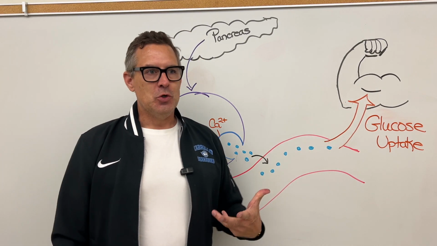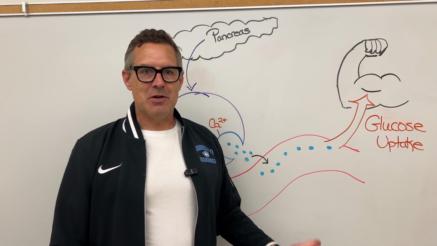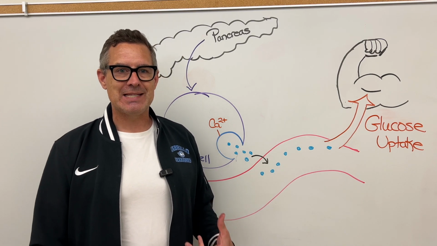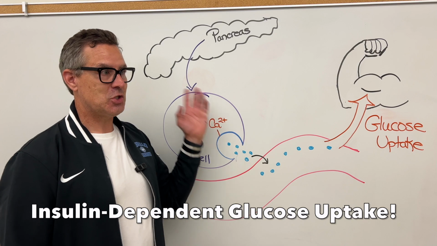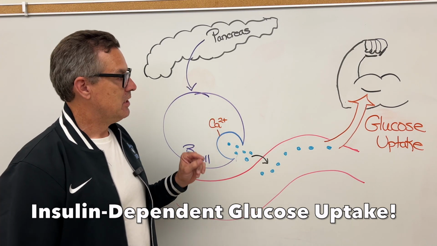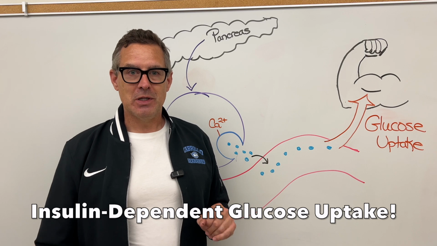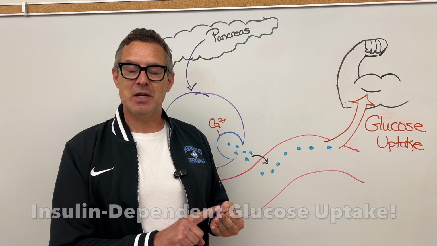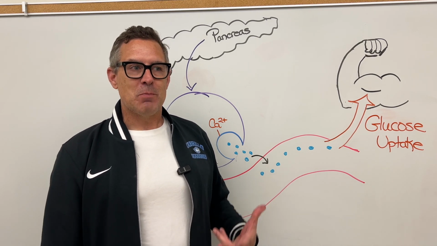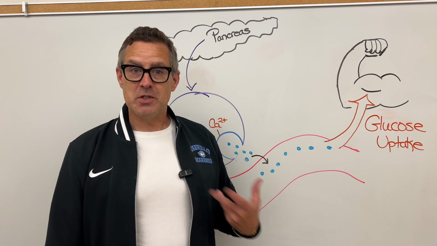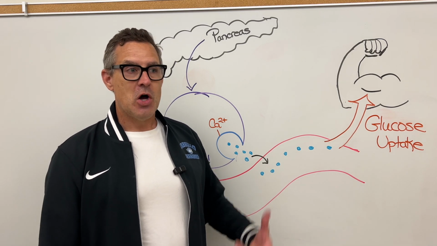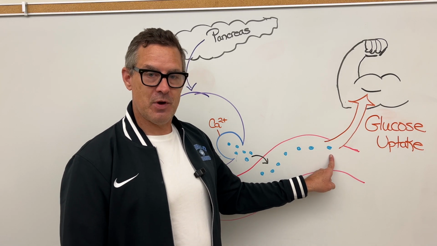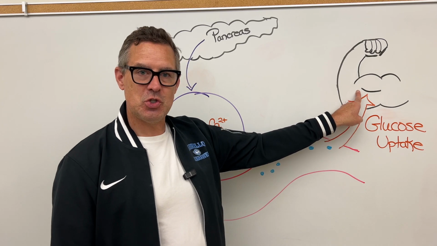And that's not totally true because glucose does move into the cells of the pancreas, so one might call that glucose uptake, but when we're talking about insulin-dependent glucose uptake, that certainly is not happening at the pancreas. Glucose uptake happens primarily in muscle tissue or muscle cells, in fat cells, and cells of the liver. And I will admit that the term glucose uptake is a bit confusing. It was confusing to me for a long time. All it is saying is that glucose is moving from the blood plasma directly into our tissue cells.